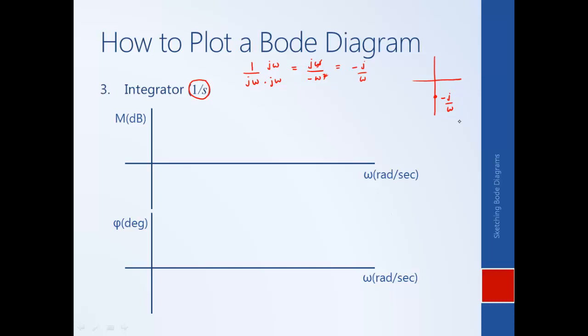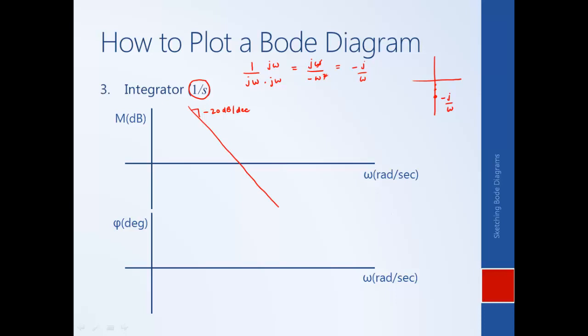And so looking at this, since omega is in the denominator, as we increase omega, the magnitude gets smaller. The point moves closer to the origin. And so we get something that is linear, like the differentiator was, but with the differentiator, instead of the magnitude increasing with frequency, the magnitude decreases with frequency. And in fact, the slope is exactly opposite. So whereas a differentiator increased at 20 dBs per decade, an integrator decreases at 20 dBs per decade.